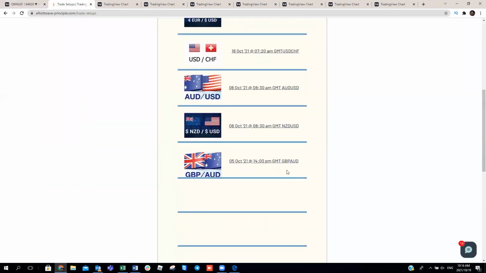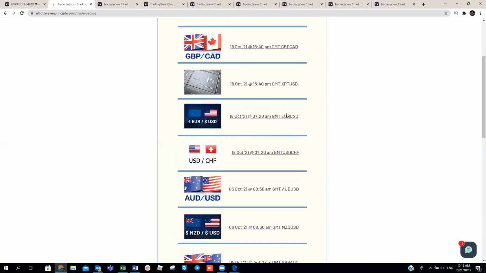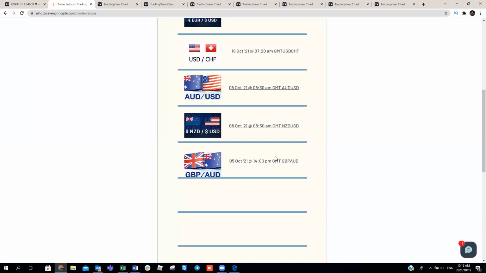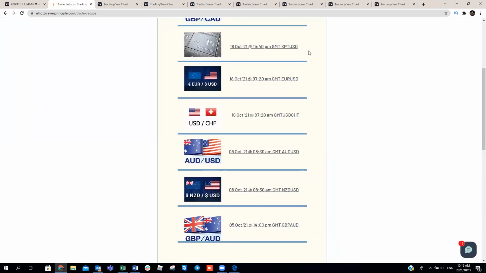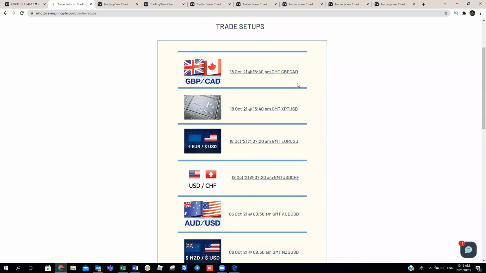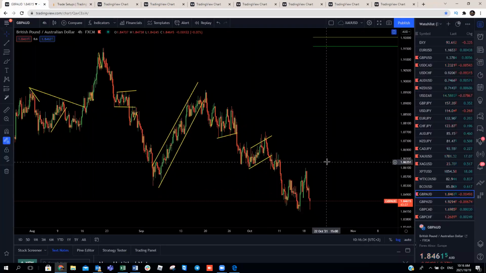Now, if you look at all these trade setups that we've got here on the website, if you took even just half of those, you should have made money. All of these trade setups, there's not even one that has not played out over the last couple of days. Okay, so that is how you should be trading. And if you followed the rules and you've traded this, you should not have lost a cent over the last couple of days. I hope you are making money with those setups.